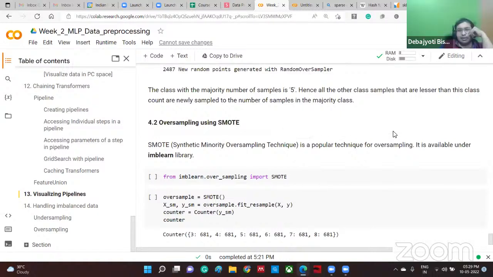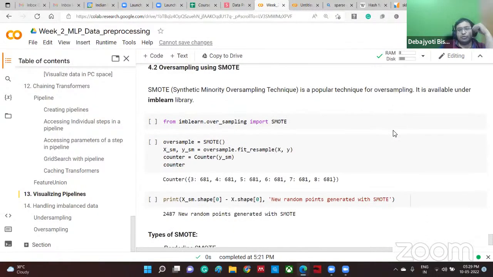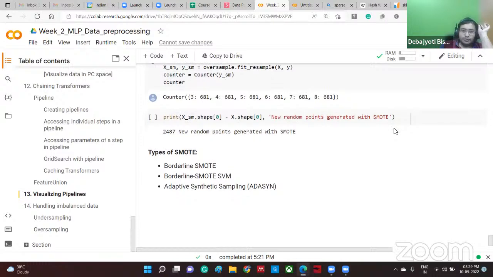There are some other topics you can study as discussed in the lecture. We have a technique called SMOTE, the synthetic minority oversampling technique. You can apply it to see what random points we generate.